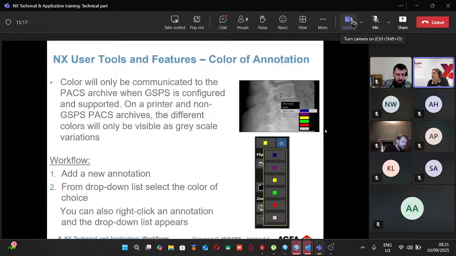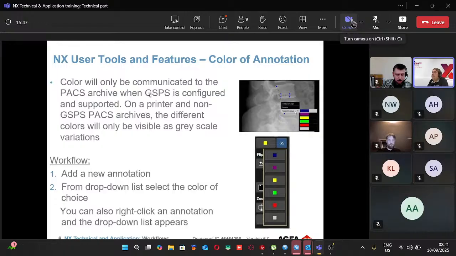And so with this it's also possible to have an annotation a bit better visible also in the printed image if you select a color which brings that result accordingly. And so for the printer, it's clear we can only print grayscale variations when we send such an image with a changed color of an annotation to a PACS archive.